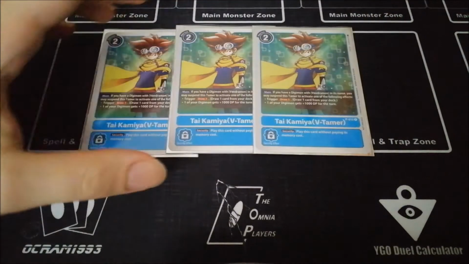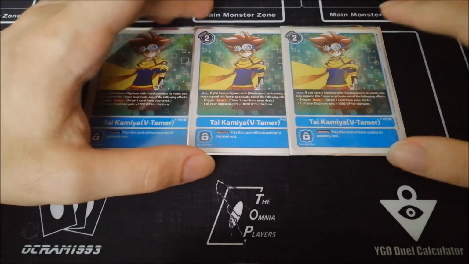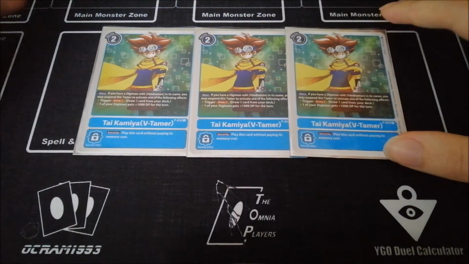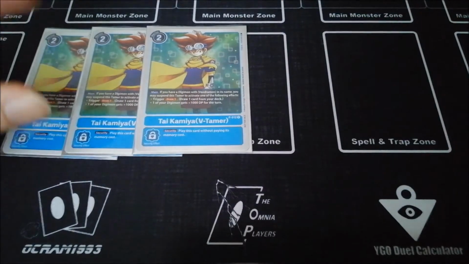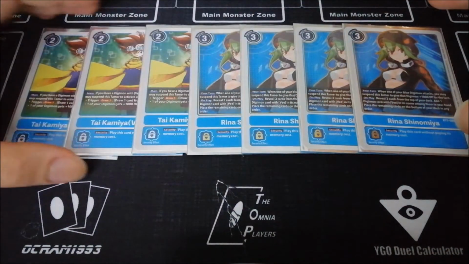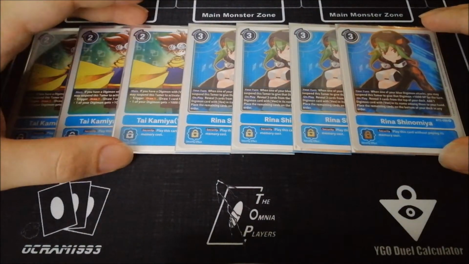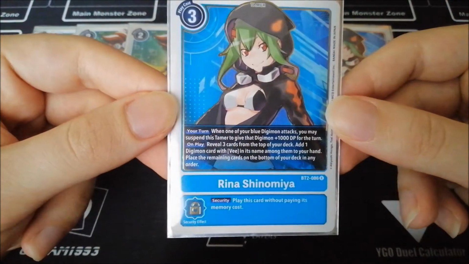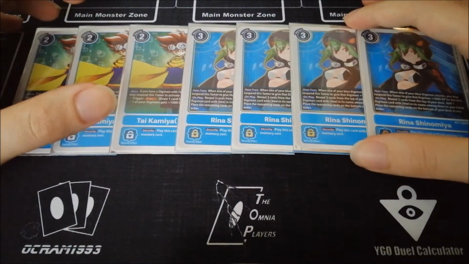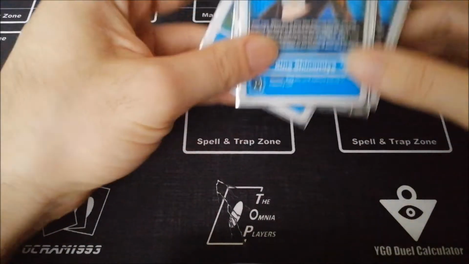Then for the Tamers, I'm running 3 copies of the V Tamer Tai Kamiya. This card is strong and some people are running 4 of this, but it still requires having V-mons. So I guess it is better to play 3 copies of this and then 4 copies of Rena. That's my choice. Some other people are, once again, inverting the ratios, playing 4 V-Tamers and 3 Renas, but I guess that Rena is a little bit more fluent with the deck, since this card is able to basically reveal 3 cards from the top of your deck and then add 1 card that has V in its name, which is pretty cool. And both of these Tamers are really easy to be suspended for your UlforceVeedramon combo.